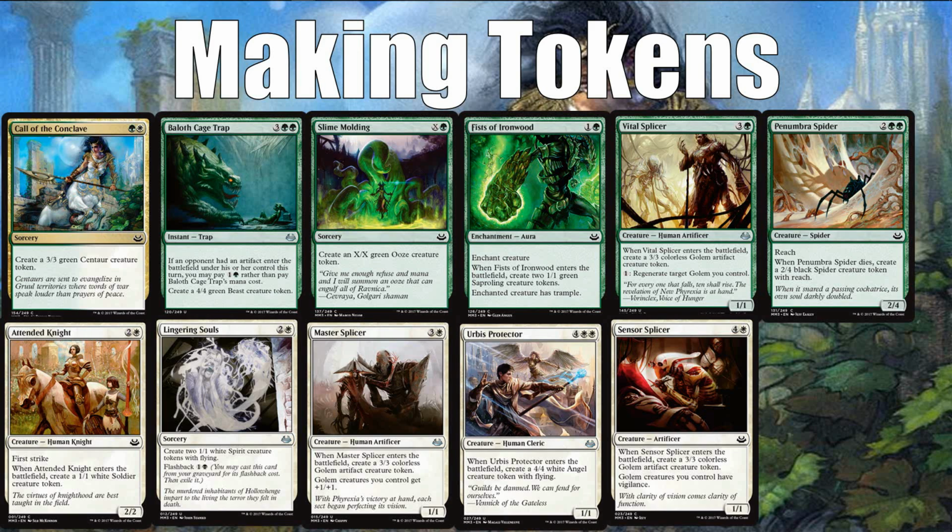Lingering Souls is just an incredible card in general. If you're playing it, you probably should be splashing black, but even if you're not, it's playable in basically any deck, and especially in this one because you like creature tokens. Master Splicer, another one of our Splicer friends we've seen before, as well as Urbis Protector and Censor Splicer, all make tokens, and they're all good things to populate. The 4/4 Angel token and the Golems are the things that you will most consistently be able to populate, most likely, and that's a good thing to have.